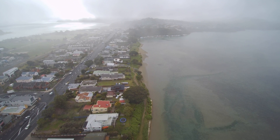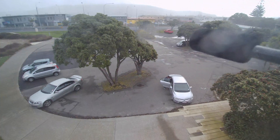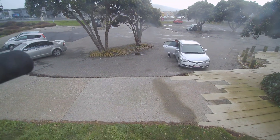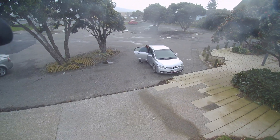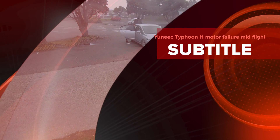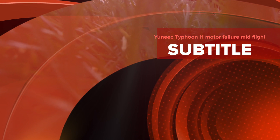I was wondering when I was getting it home if it was ever going to fly again. But I dried it off and flew it around my backyard for about 30 minutes with two batteries — everything's fine. I think there may have been a little bit of water that got into one of the motors, the motor that failed. I thought I'd maybe burned out an ESC or something like that, but no, it was good. Obviously a lesson to learn here is: don't fly in the rain.